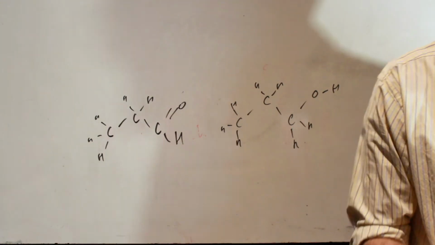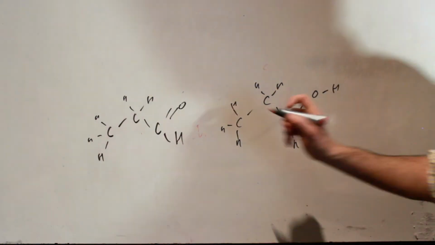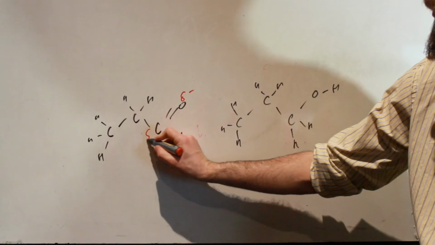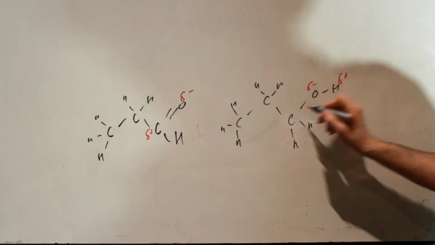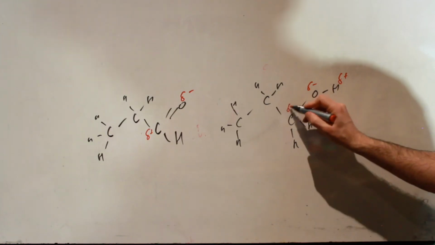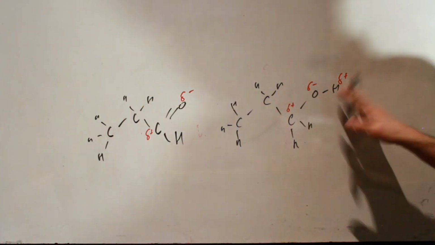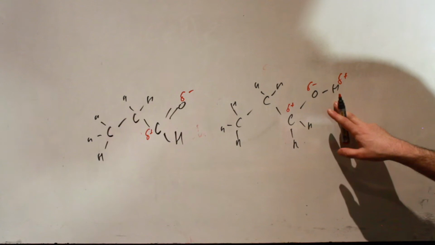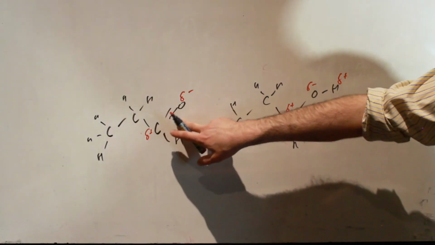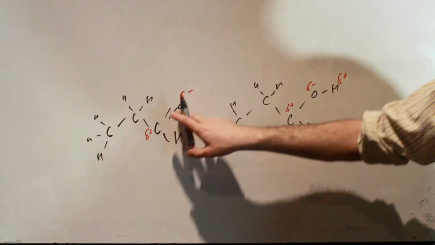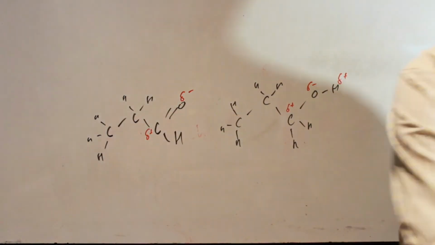So, in both cases, we have polar bonds. We have a delta negative and a delta positive here. Over here, we have a delta negative and a delta positive over there. And I guess that carbon would have a delta positive as well. However, this is a hydrogen that is bonded to the oxygen, so you can form a hydrogen bond. Whereas over here, we don't fulfill the criteria for the hydrogen bond, we just have dipole-dipole interaction.